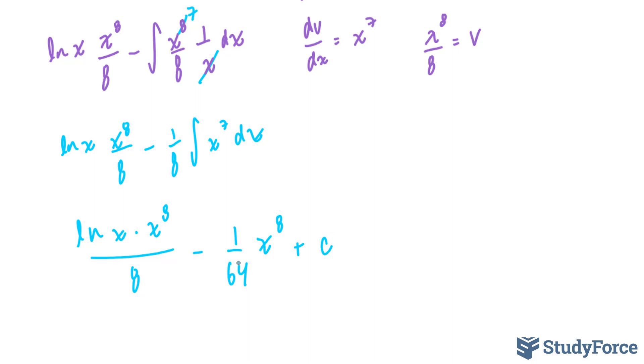Now if you're curious as to how I got 1 over 64, remember that the integral of x to the power of 7, as we did up here, was x to the power of 8 over 8. And so what I did is I just took this 8 and this 8, multiplied them, and I got 64. So there you have it.